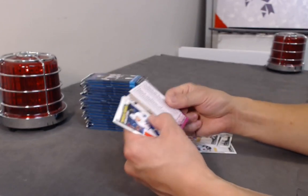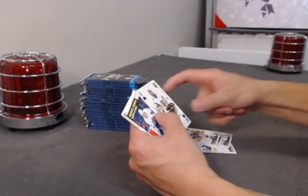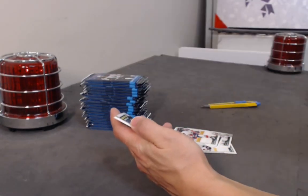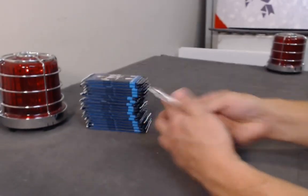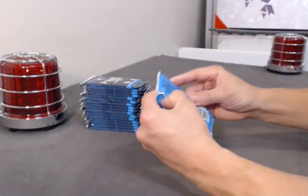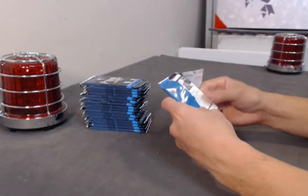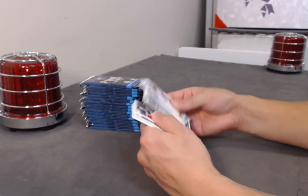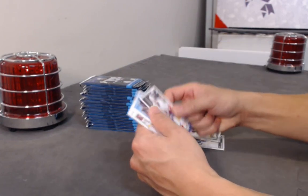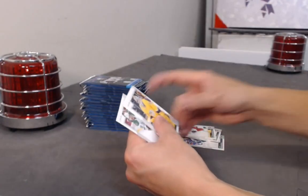Alright, we have a checklist. What's this? Retro checklist. Marc-Andre Fleury, Queen of Spades. Igor Korshkov. Dope. Guess it's not even a hot box. Not one black in that pack. Adam Pellich, retro. Gustafsson blue.